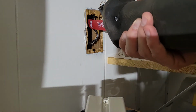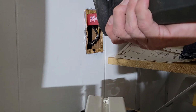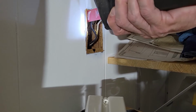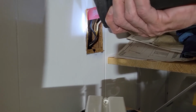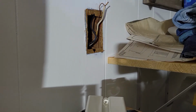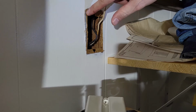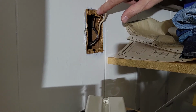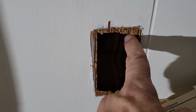I'm going to try going up and see if I can just minimize the material that I'm damaging. Okay, so I'm good coming up. I'll need to cut across, cut this way, and come down. But at first I'm going to deal with getting rid of the excess wood here and here, and then we'll deal with that. Here's what we were able to accomplish with that saw.